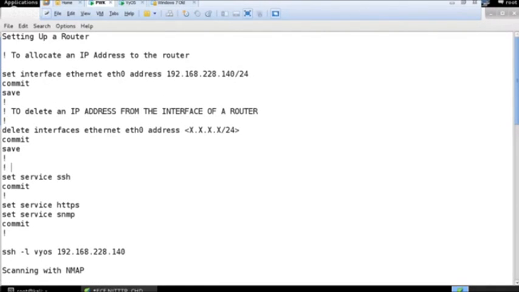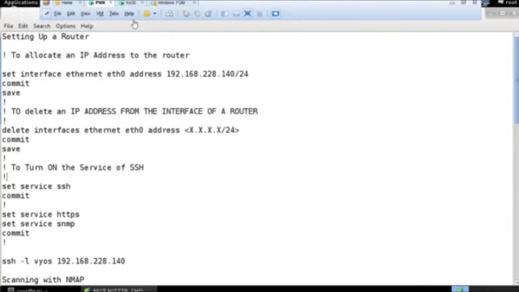This particular command which I have used is to turn on the SSH service. So you need not worry about the commands at this stage.